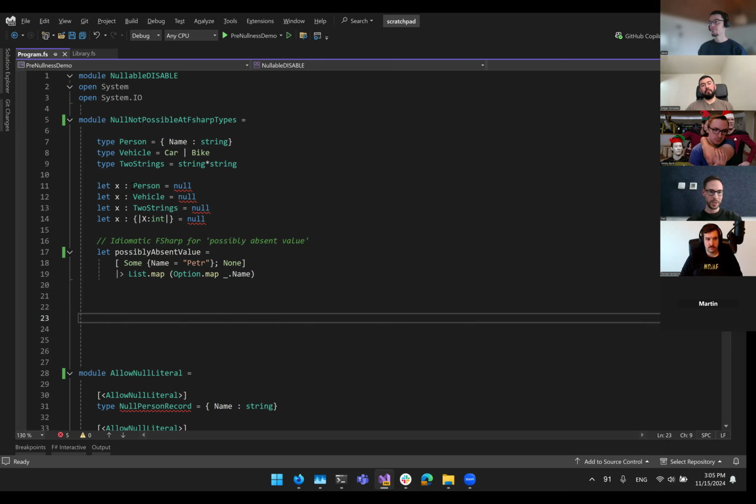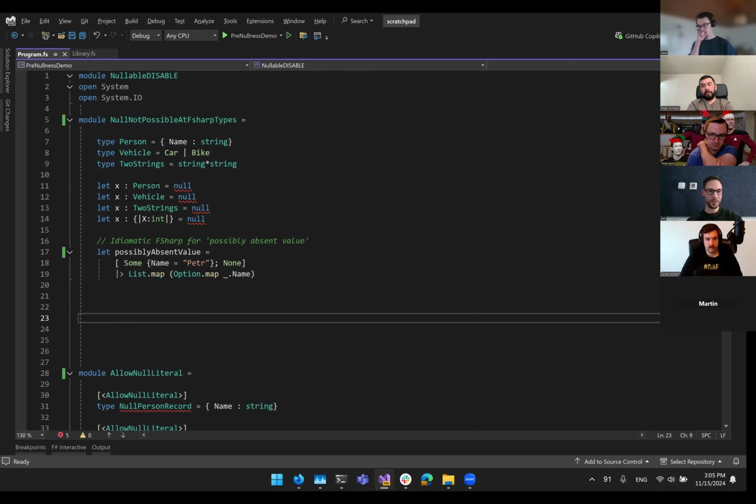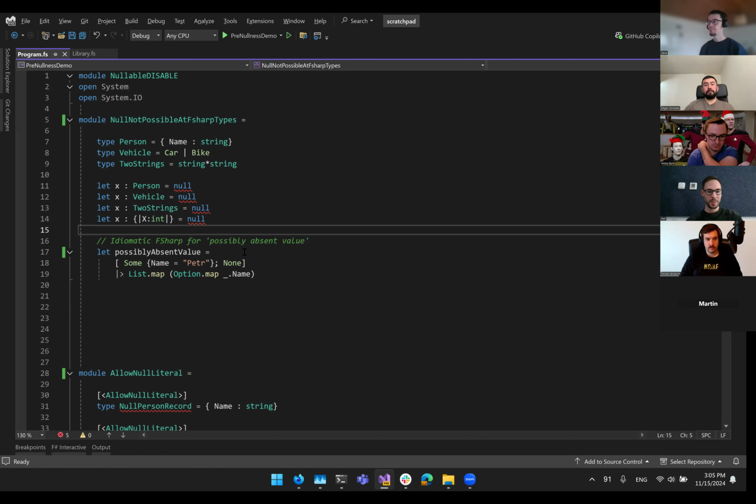You just couldn't assign null to F sharp types, but then when you interact with something like a string, then it can be null, and there's nothing you can do about it.